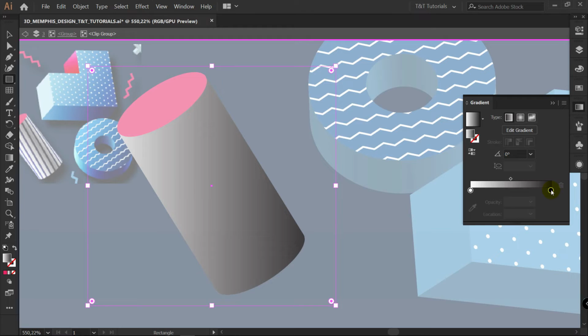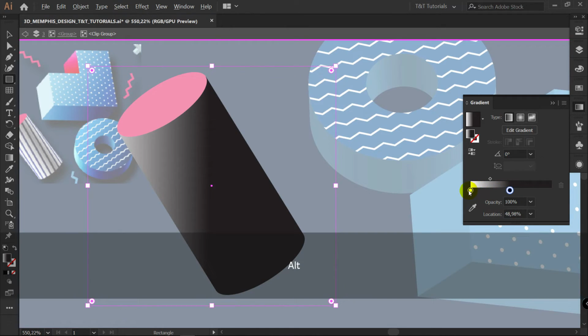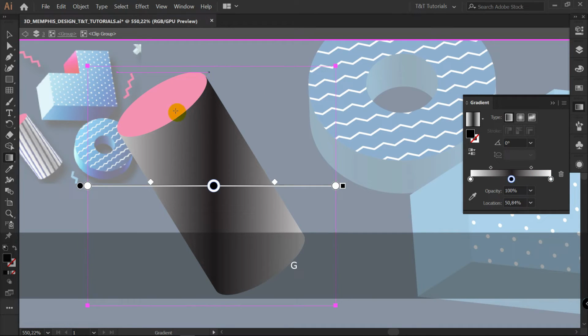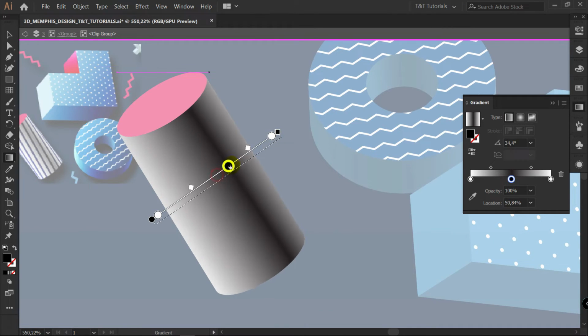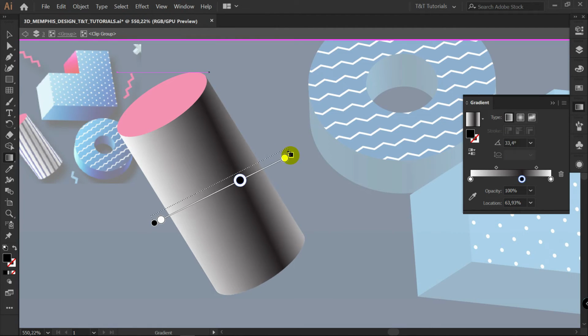Later you will be able to easily manipulate with all that stuff that I will show you right now. For this shape, let's move this marker here, hold Alt, duplicate this marker here, G for Gradient tool. Let's just draw it like so. It depends on where you want to locate shadow. You can rotate gradient like so.